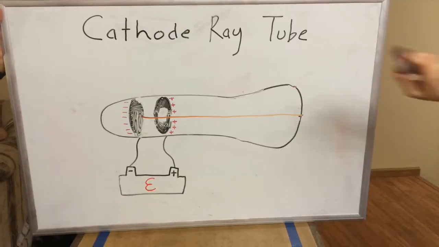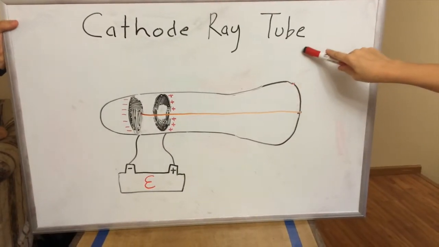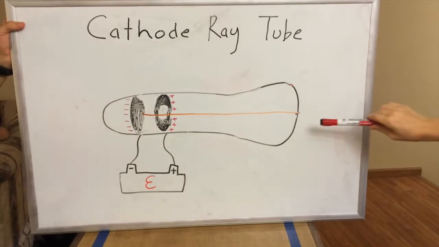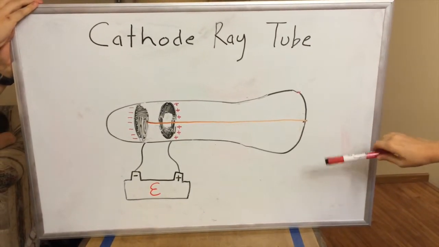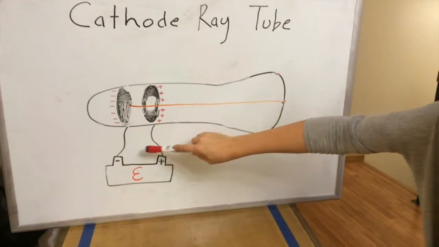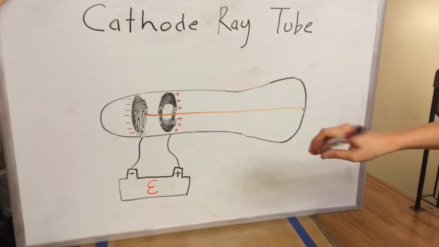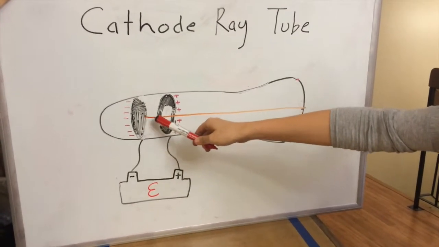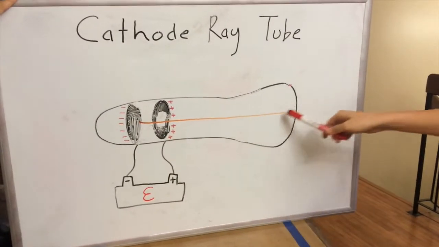So now we're going to be talking about the cathode ray tube, which was created by J.J. Thomson. It's essentially a big tube of glass that is sealed and has all of the air sucked out of it. So in the glass we have two pieces of metal which are oppositely charged by a power source. So this metal shoots a cathode ray through this oppositely charged metal through the entire tube.